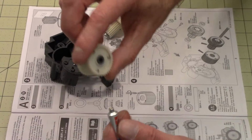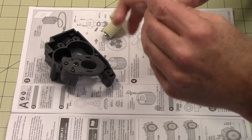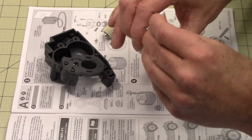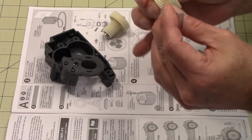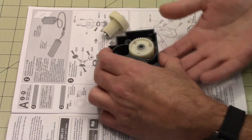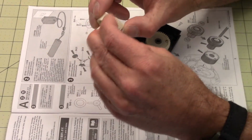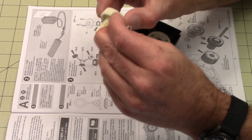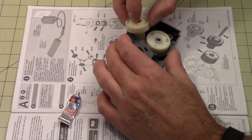Now we want to take our differential gear. We're going to put some grease on that. Drop it into place. I'm going to take the drive cup, push it through, kind of hold it where it needs to be so it's not moving around. We're going to put some grease on this gear as well. Drop him in.